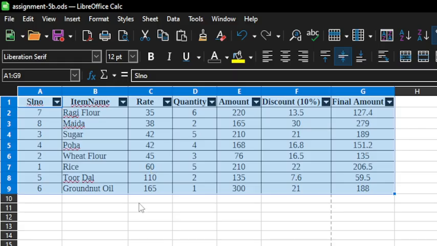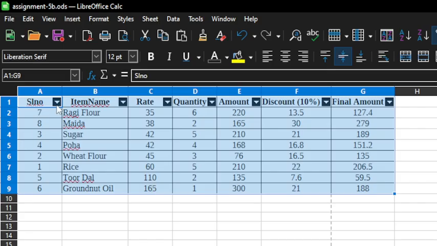This is called using auto filter. So records have been arranged in increasing order of rate. That means records are sorted in ascending order of the rate. You can see that rate is in increasing order, 35, 38, 42, and so on.